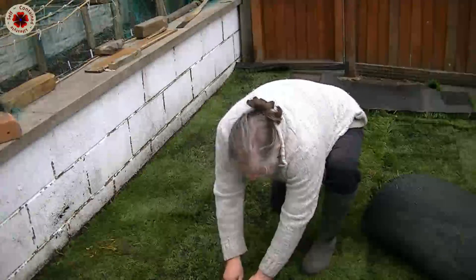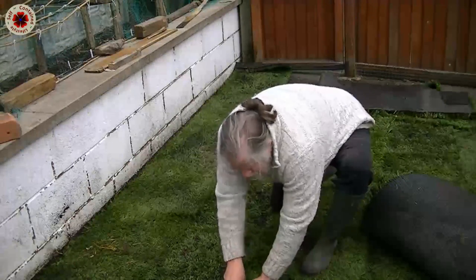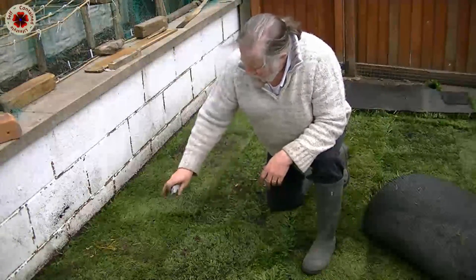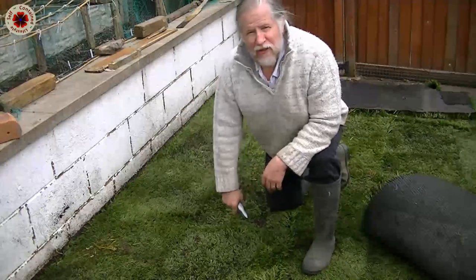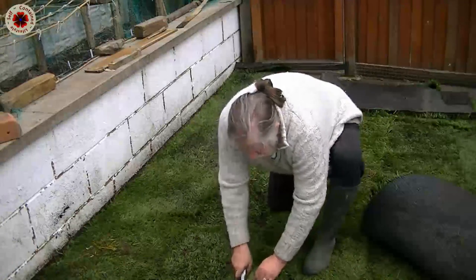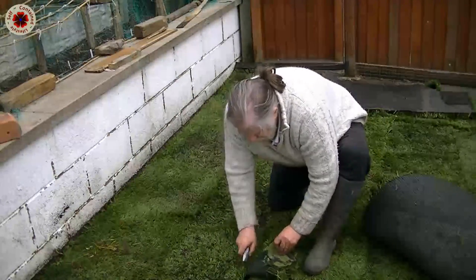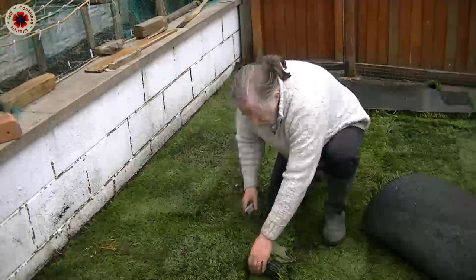I'm not trimming it too much because I'm hoping this will begin to seed itself - there's a lot of dirt and already a whole lot of weeds growing on it. I'm going to sprinkle some grass seed over this and see if it'll eventually germinate. It'll look quite nice because, let's face it, this artificial turf is really quite an ugly thing, but it does soften this area.